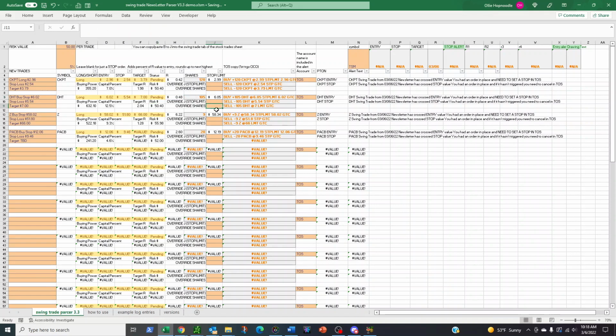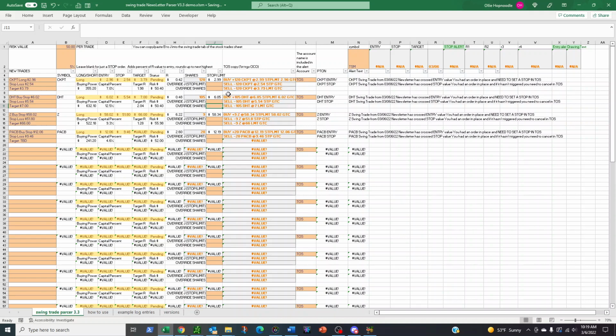If you want, you can override the number of shares for each different trade. So for this particular trade, I'm going to go ahead and make it 104. You'll see that the risk went down to $49.92. I'm only purchasing 104 shares now. I turn the field red so that it reminds you. So if you come back later and copy a different trade here, you'll know to simply delete the value in here, and then it'll calculate normally. Maybe you like to do even numbers of shares, so you could put in 100 here if you wanted, and you'd see now your risk is $48 instead of 50, and you're buying 100 shares instead of 105. Again, just delete it out to clear it.